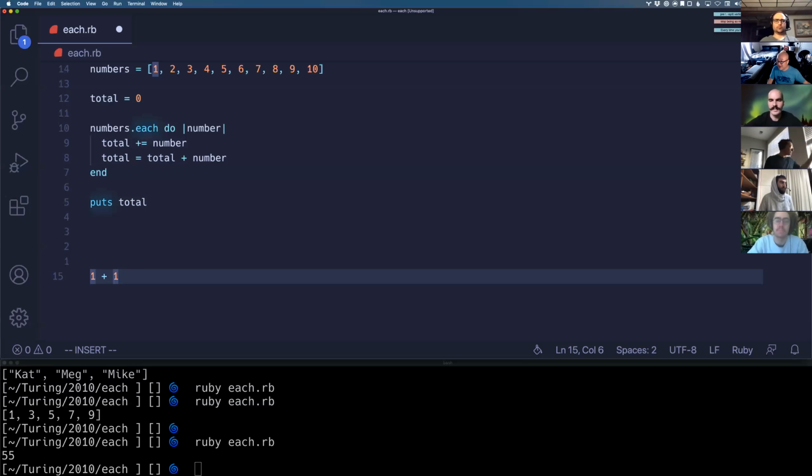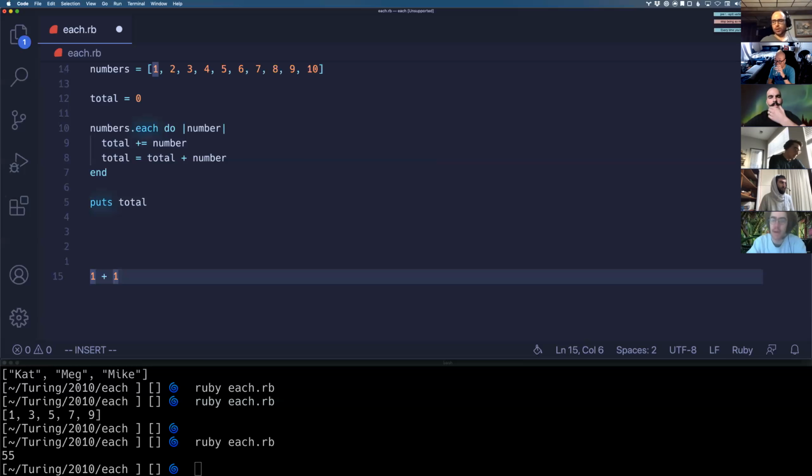If you were to do run.each on an array, is there any way to get access to the index for the element that you're iterating over? Yep, there is a method called each_with_index. And you can look that up. All right, thanks.